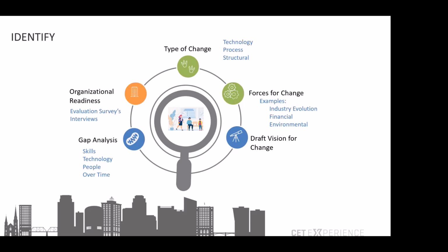Technology is a really easy one, especially with CET, right? My design team right now has these computers, these systems. This is how we work with the cloud. What do I need to do with CET? CET is going to need a different set of technologies, different computers for my design team, potentially different cloud interaction. So how am I going to bridge that gap? Go from what we have today to what we need tomorrow. Skills is another way. What's the skill of my team today? What does it need to look like as I move towards CET? So understand your gap analysis and make sure that you have them defined. They don't take a serious amount of time, but it does take intentional time.